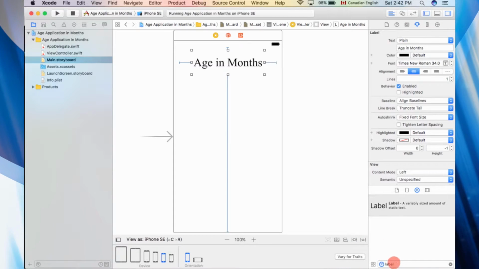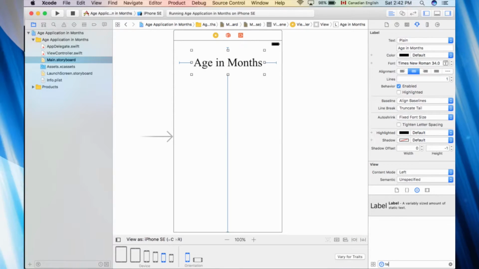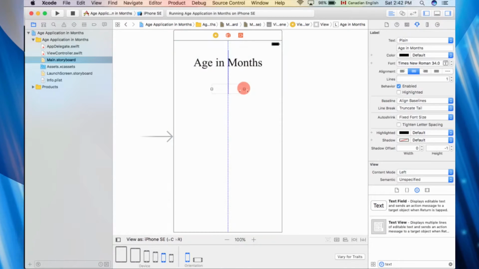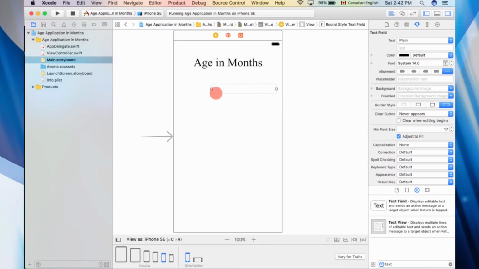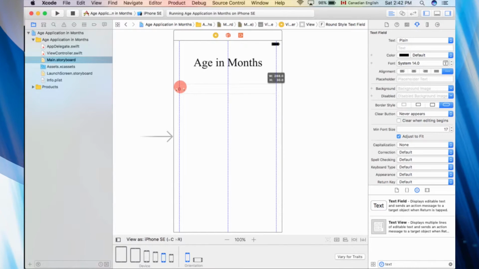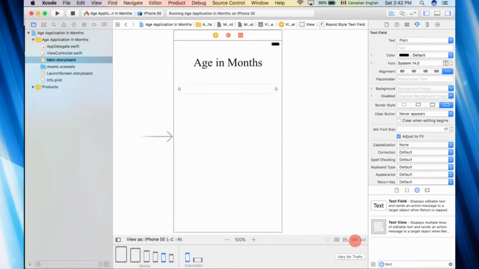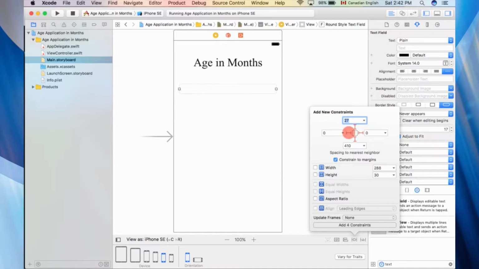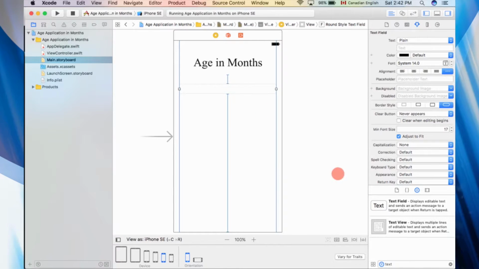Alright, perfect. Now I'm going to bring in a text field so people can enter their age into it. Make it longer. Again, give it constraints. So far, so good.